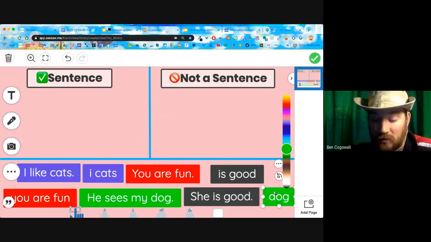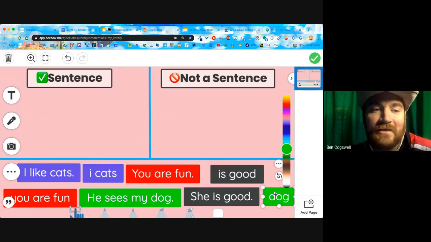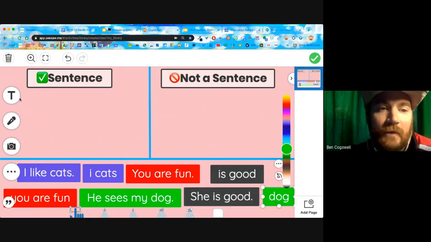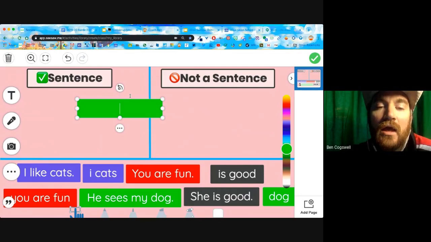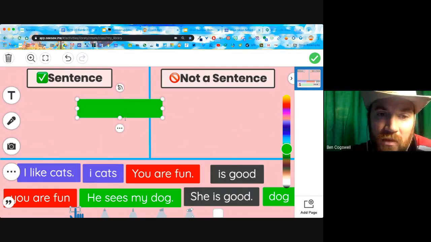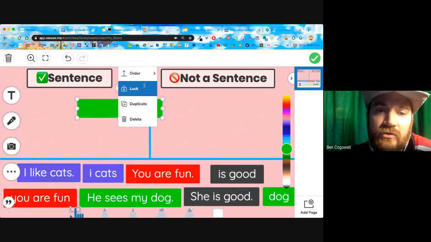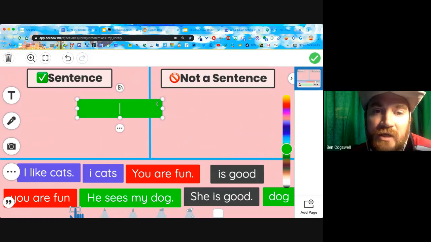I want to do a few review things of some of the questions I've had coming in. This is, again, a great time to pause. And yes, I will share this activity with you. So again, text box, a few options, adding a text box. Here's my text box. I click on the 3 dots, and really you need to play around. I need to move it down so I can see all the options.